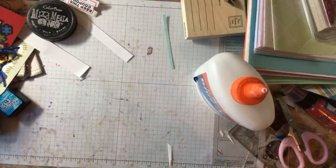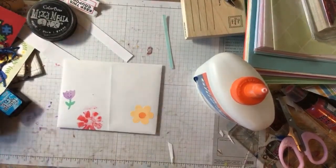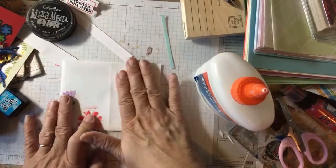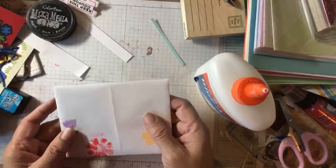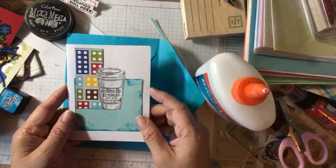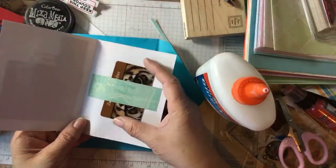Ooh, that's a tight fit. But I made it. So, here's my envelope. This is typing paper. I got it at a thrift store. But you could use paper from your copy machine or your printer. That would work. And then this is the other card we made. It says, Coffee and Friends are a perfect blend. And then I showed how you make a little belly band and you can put a little card in there.